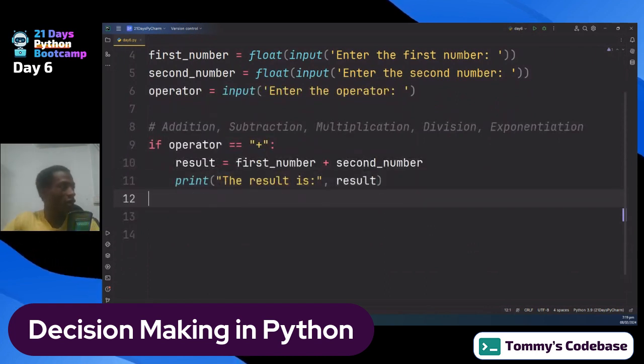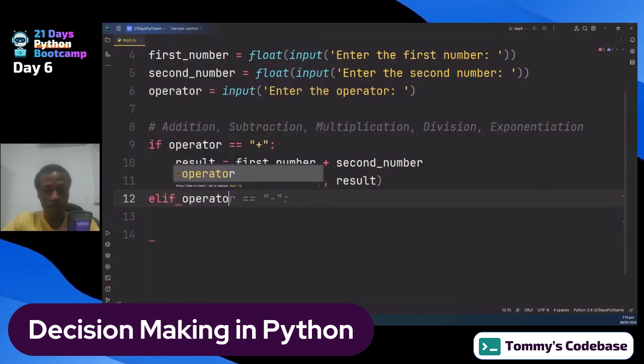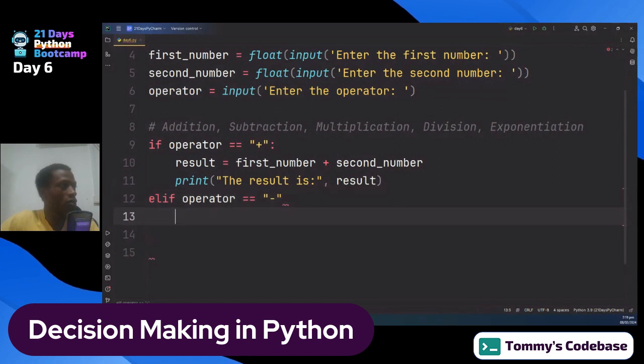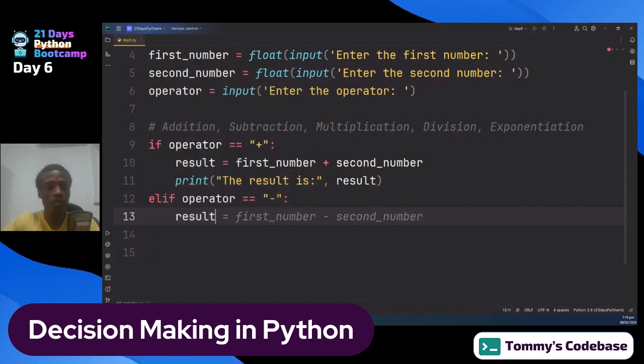For the subtraction, I will say elif operator equal to, let me just be consistent with the quotes. Then I can now also say that result equal to first number minus the second number.